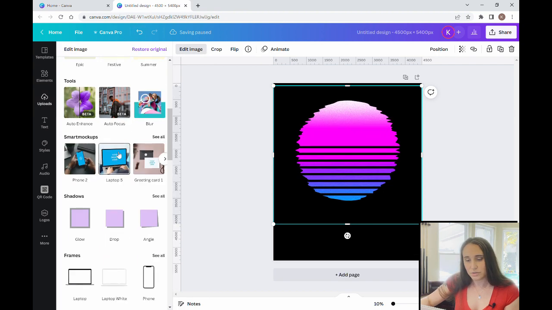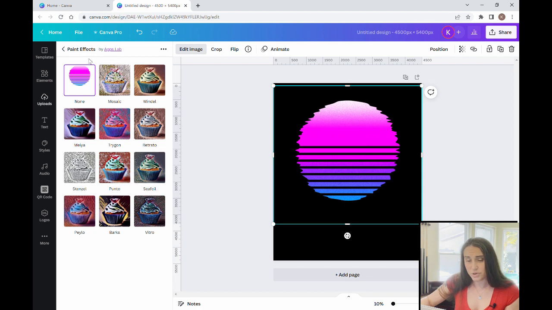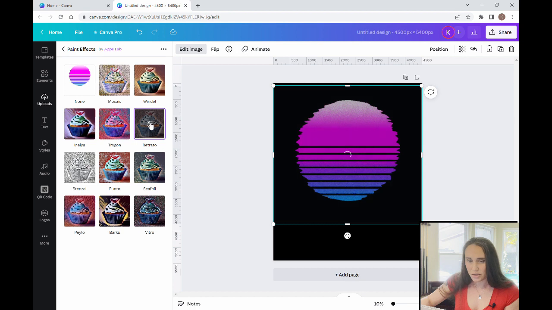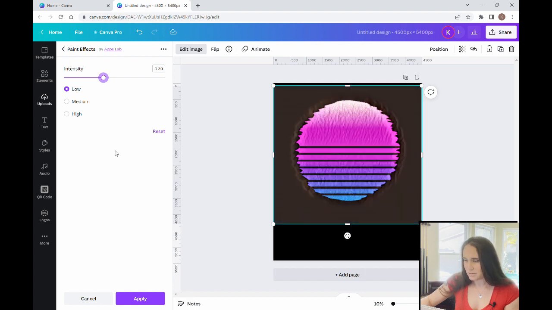And what the heck, I'll go ahead and show you what it would look like if we had to do a background removal. So I'm going to go ahead and use paint effects. So paint effects is another really cool thing that we could do if we want to. So what might look good for the paint effects for this? Might be something maybe a little grainier, grittier. Maybe something like this one might look cool. And again, I can play with it. Oh, that looks kind of cool. Okay, so this one almost gives it lines, like almost flame looking lines. That's kind of cool.